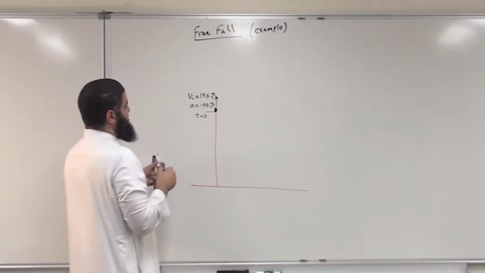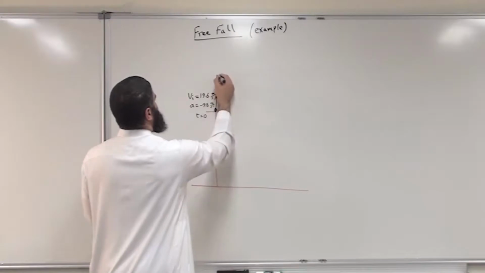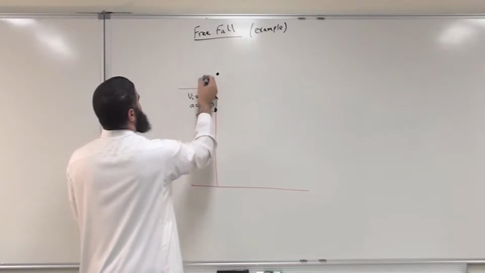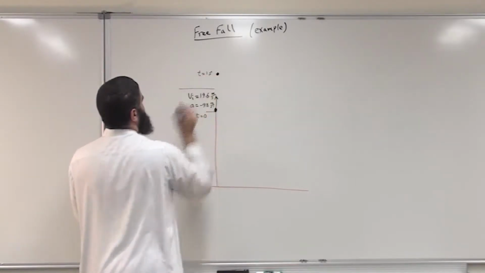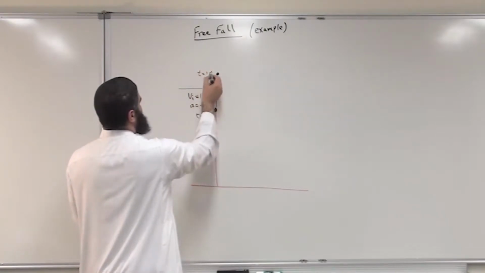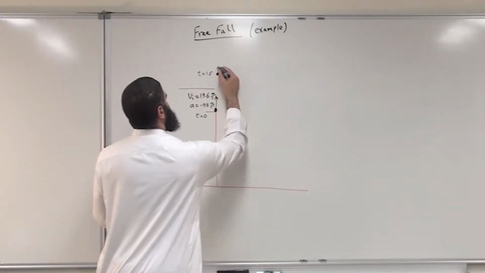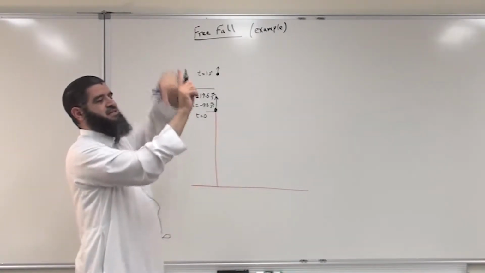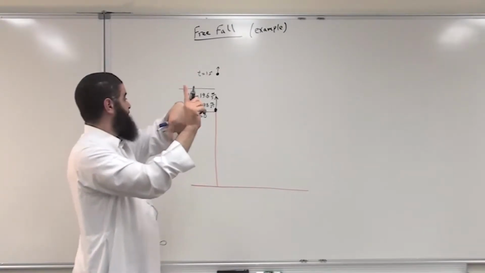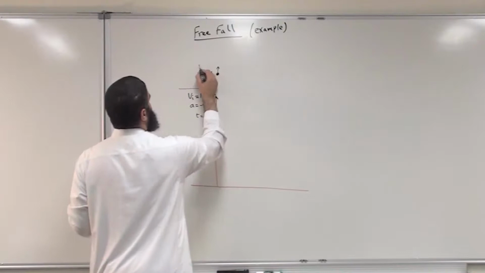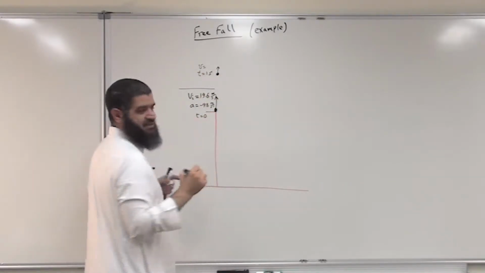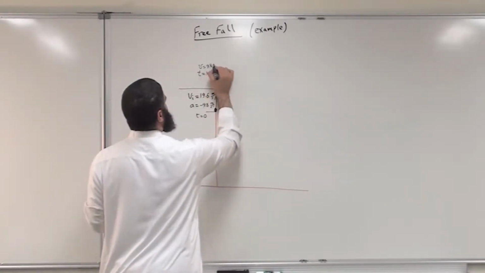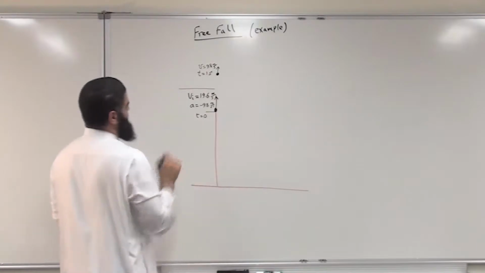1 second later, my object will be somewhere here. So this is time t equals 1 second. What will be the velocity at this point? The velocity is still upward, but it will be less than 19.6. The velocity is upward while the acceleration is downward, so this is decelerating motion. So v here will be 9.8 meter per second less than the initial velocity. So this will turn out to be 9.8 meter per second.